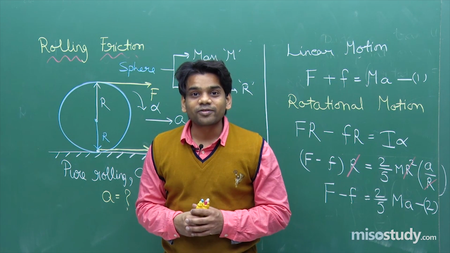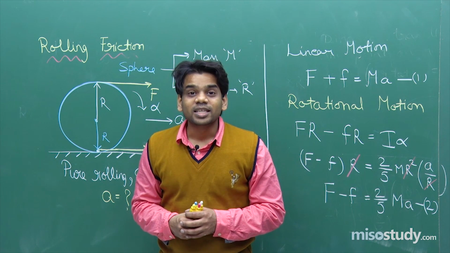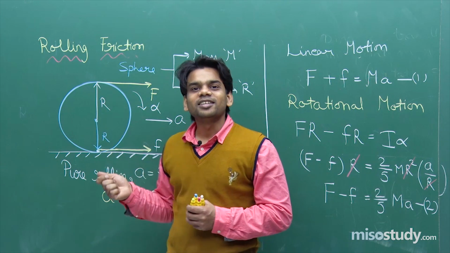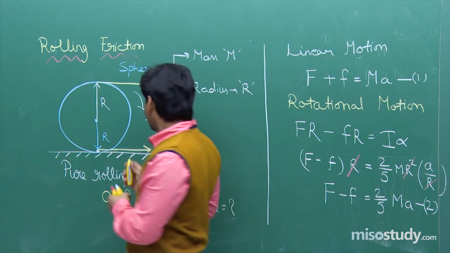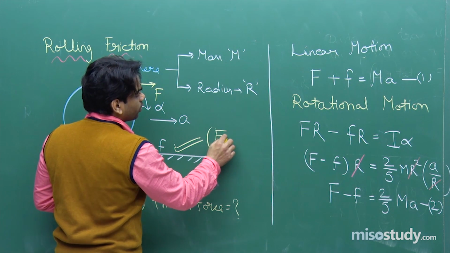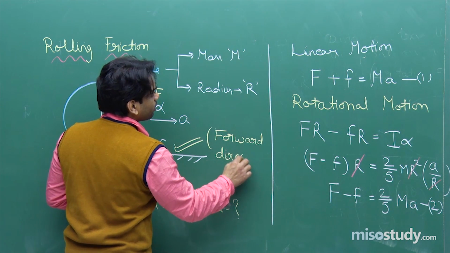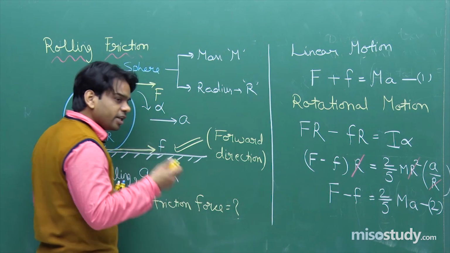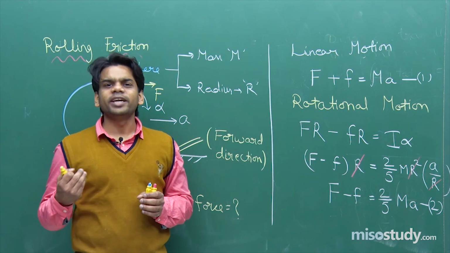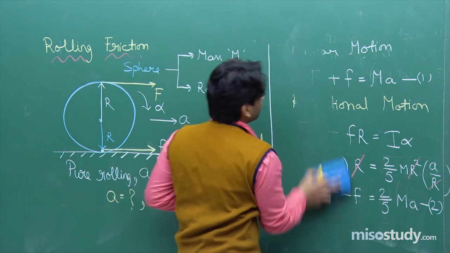In our result, we got that the friction force comes out to be 3F by 7. That means it came out positive, so whatever direction we have taken is correct. Hence, the friction force acts in the right hand side direction, that is, the forward direction. Remember, you can frame two equations, one for the linear motion and one for the rotational motion. Again, I am repeating, you can take the friction force in any direction. In the next example, I will show you when I take the friction force in the backward direction. Let's go to the next example.